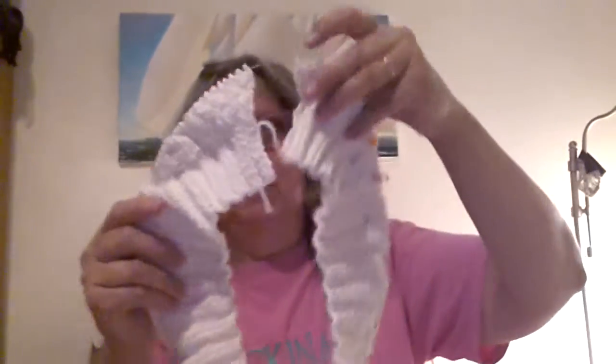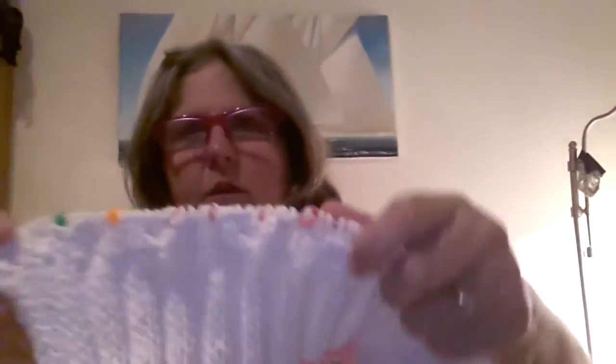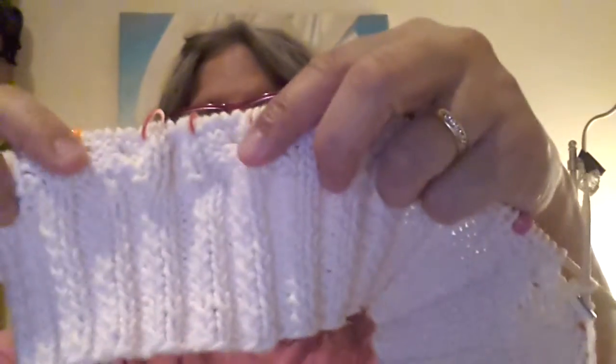So now I've kind of cleaned off a little bit. And let me show you some works in progress. My dad's sweater, there's the front. This is actually, you start knitting the back. I'm like 2 rows further into the pattern than I was last week, but you know, it's progress, right? Nothing ripped out. I didn't digress, so it is progress.